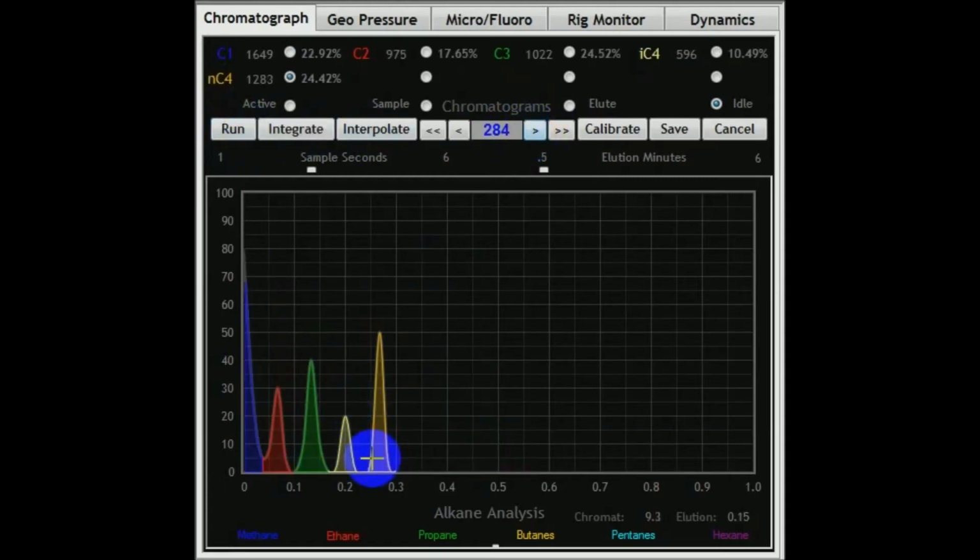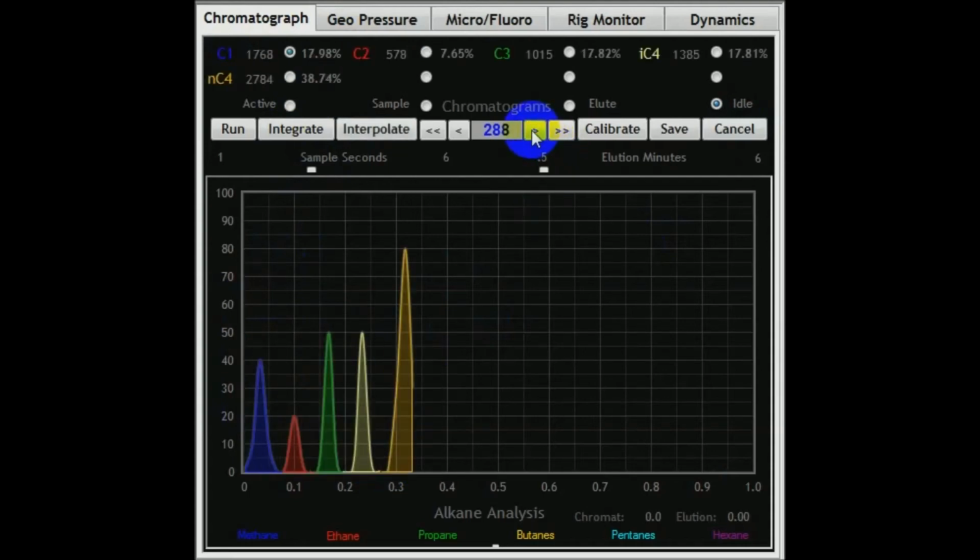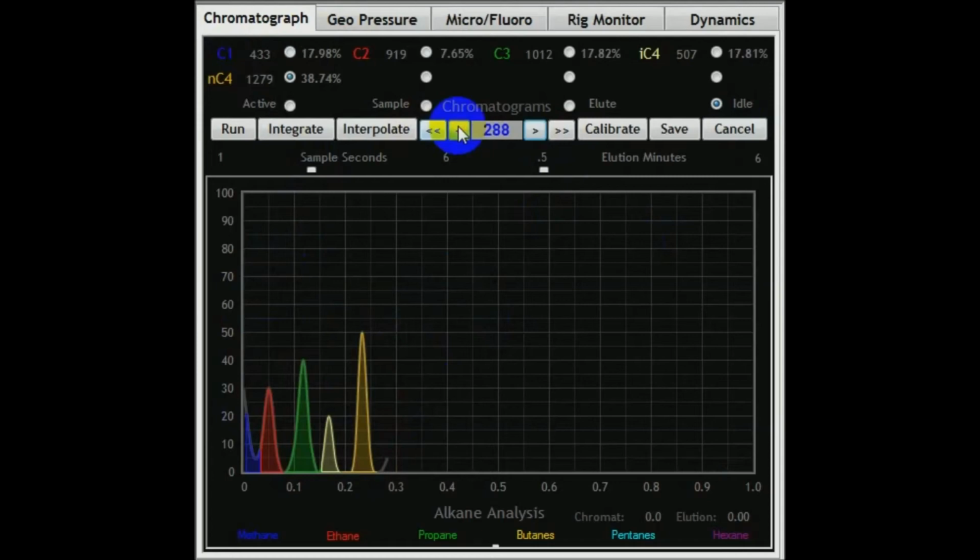For instance, if there's 30 in a row that look the same, there's no need to interpolate all of them. Only interpolate the changes. There's less data to be processed, and it's not a meaningful change anyway. So the user can simply click through, skipping over. Here we made a mistake. We say that this is all methane. All the curves are methane. The user has complete control over this, but we know better.